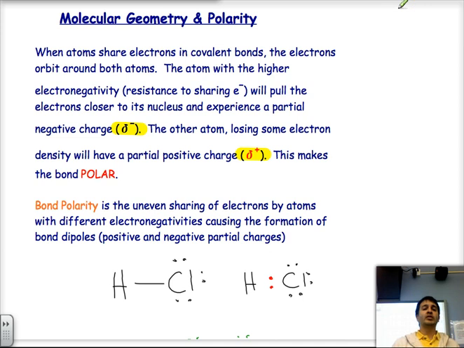This causes a bond to be polarized, or to have polarity, or to create what is called a bond dipole. A dipole just represents something that has two poles, one of positive charge, one of negative charge. Now, these partial positive and negative charges are not full charges. They're not the same charge as transferring electrons, but it does represent that there is difference in how those electrons are being shared.